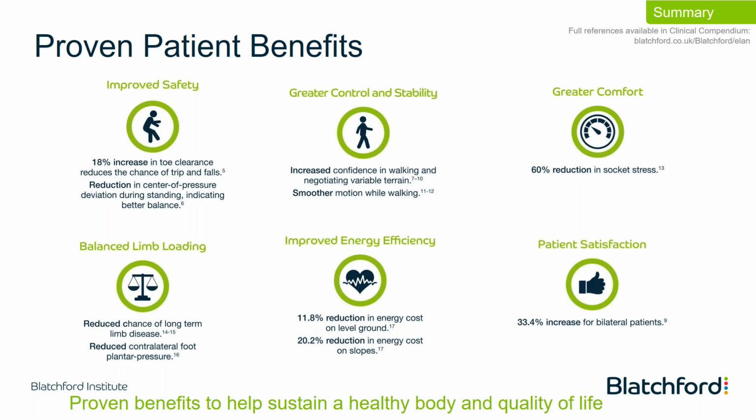The third is greater comfort, and this theory is based on the reduced socket pressures because the foot and ankle will compensate for changing terrain. The amputee doesn't have to compensate themselves. They can actually let the limb do it for them. The fourth is balanced limb loading for reduced long-term limb disease in both the involved limb as well as the sound limb. All the feet have been shown to increase the patient's ability to share their weight evenly between the affected limb and the contralateral limb.